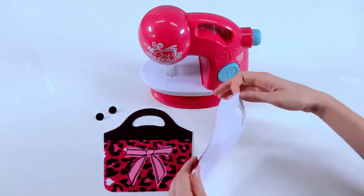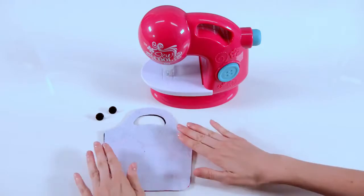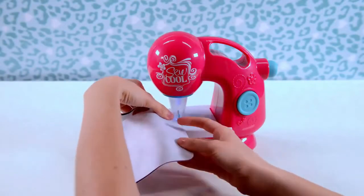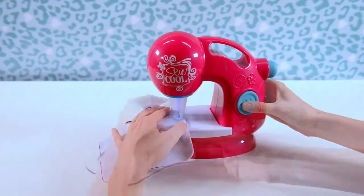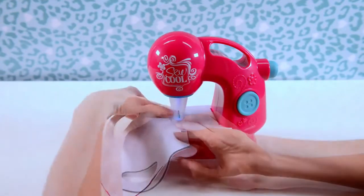To sew inside out, this time you'll place the colored sides together, not the white sides. In this project we'll spot stitch at each of the corners of the handbag. Simply place the handbag corners under the guard and stitch it back and forth quickly in that one spot. This will help to hold the pieces together when you actually stitch it together.